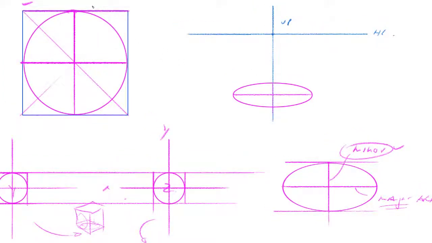Now the important thing that we want to do with the ellipse and with the circle is put this bounding box around the circle. We found the relationships, and then we want to use this box to manipulate the circle, because it's easy in perspective view, 1 point and 2 point, to actually work with the box and not with the circle or the ellipse by itself. So look what happens when I'm checking all the conditions of a circle and putting this box around it. Look what happens to the major axis.